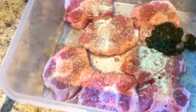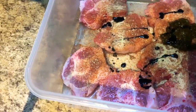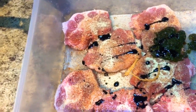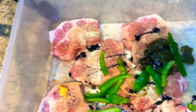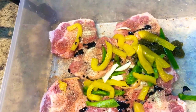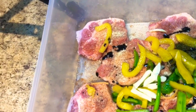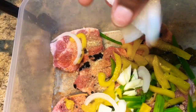Then I'm gonna add my browning in here. You know, when things are done, just add some water to stretch that flavor out more. So I'm gonna throw my habanero in there, a little piece of that. My green bell pepper, my yellow bell pepper. Oh man, that just fell. So just throw everything in that. Sprinkle in the onion.